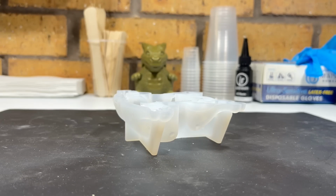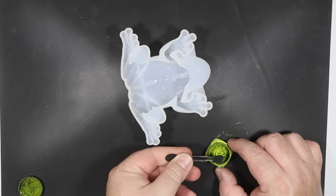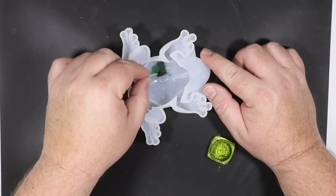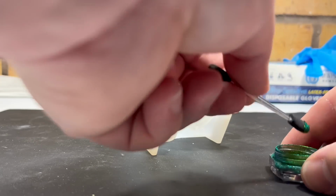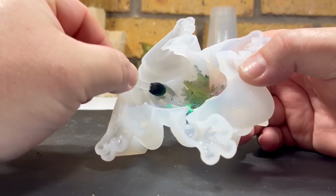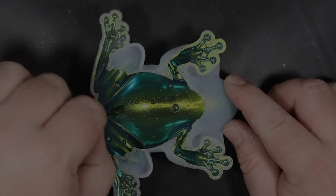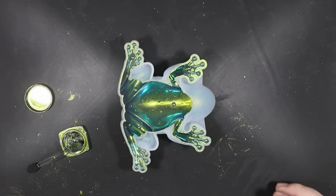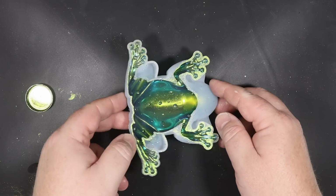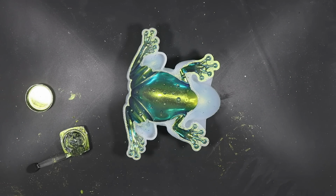So it's now time to add the colour shift powder, and for this first one I'll be using the green. Now there were a couple of things with this method that I wasn't too happy about. The first one was when I used the applicator too hard, I was pulling the dots off. And the other one, when I was trying to get into the hard to reach places and I was kind of pulling the mould a little bit, a few of the dots also come off. So I'm not too sure if this is the best way, but I guess we're going to find out.